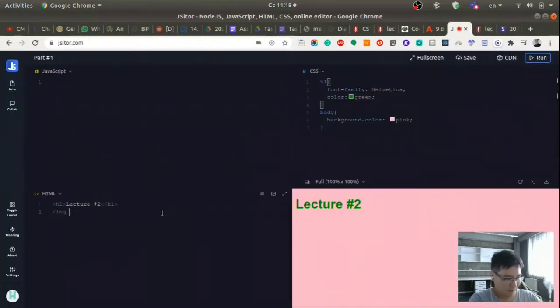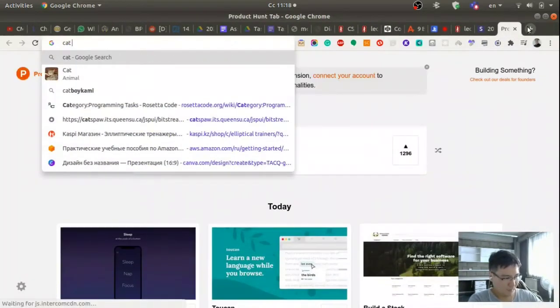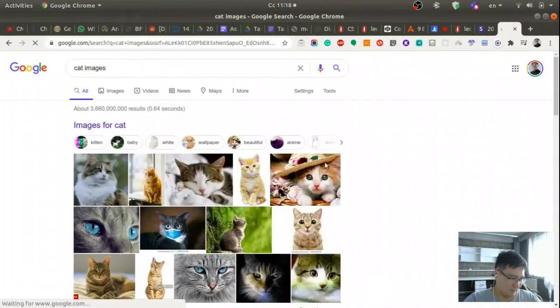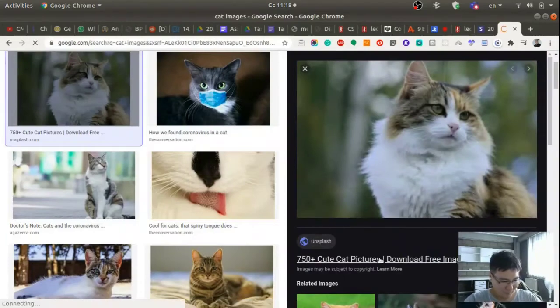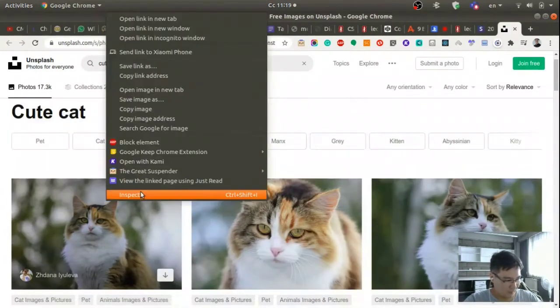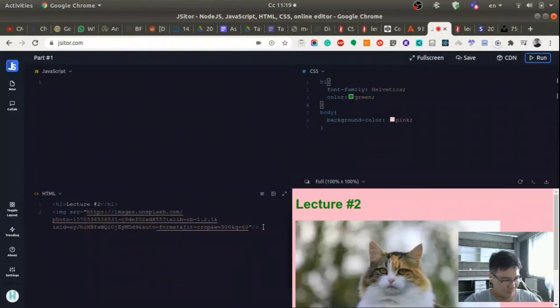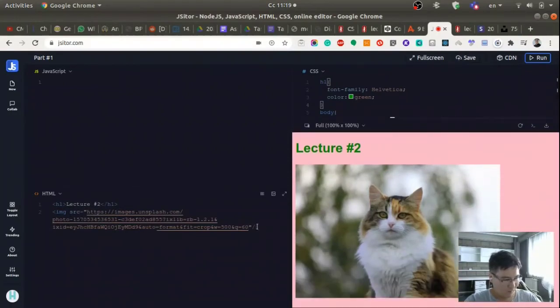Like I can write here image source. I should upload the files. So libraries, now there you go. I will take some image, let's say a cat image. They are actually very big, so we have to copy the URL. Copy image address. I put it here, this is the image address, and you see the image of the cat here.